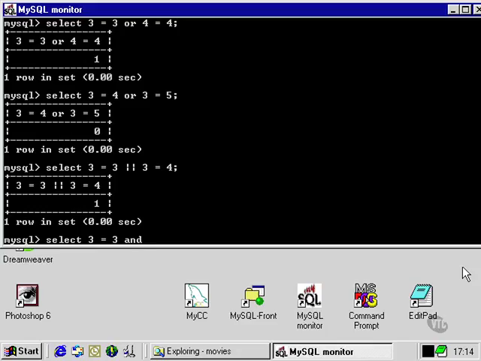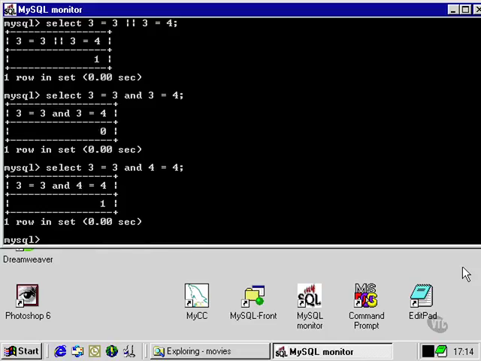This is the AND logical operator. And this works differently because it requires both expressions to be true in order to generate Boolean true from the larger combined expression. So in this case, this statement evaluates to false. However, if we put two true statements, one either side of the AND operator, then we get a true Boolean response.